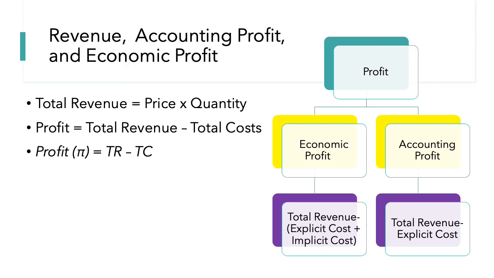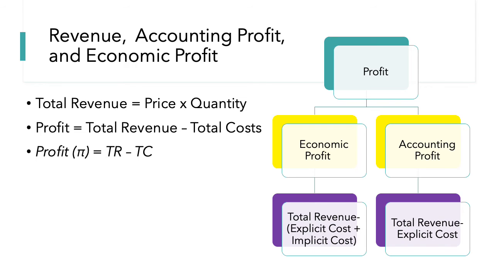Now, this is one of these always statements. Economic profit is always less than accounting profit. So later on, we'll see firms that actually have zero economic profit over the long run. But remember, that does not mean that they do not have accounting profit, right? Even if you have zero economic profit, that still means you have some accounting profit.